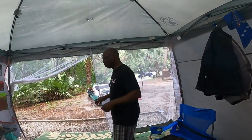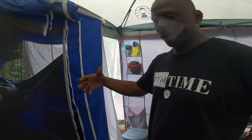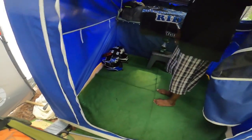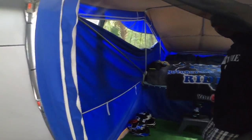What we normally do when we come in here is dust our feet off on this fold part, walk in, and before we go in our room, where we just hang out, I guess you could say our bedroom, slippers come off. When you come in here, we have a carpet down also, which is nice on the feet. See how well coordinated that is? We have a blue chair, a green chair, green rug, green wood, blue tent.